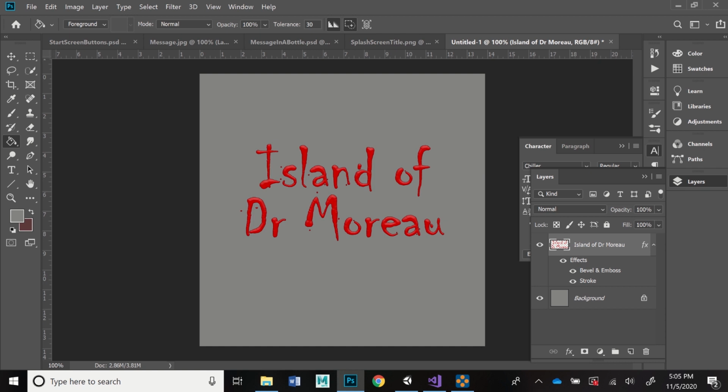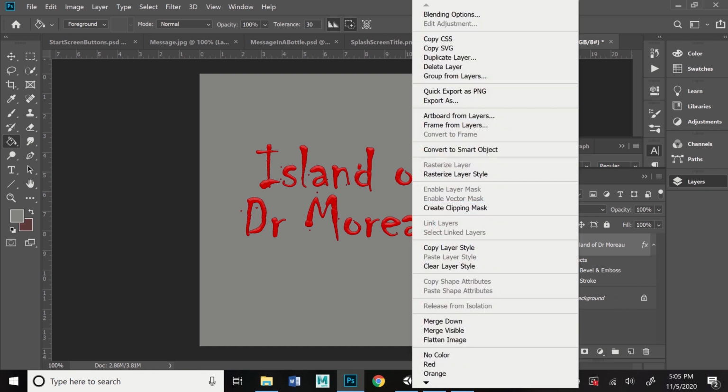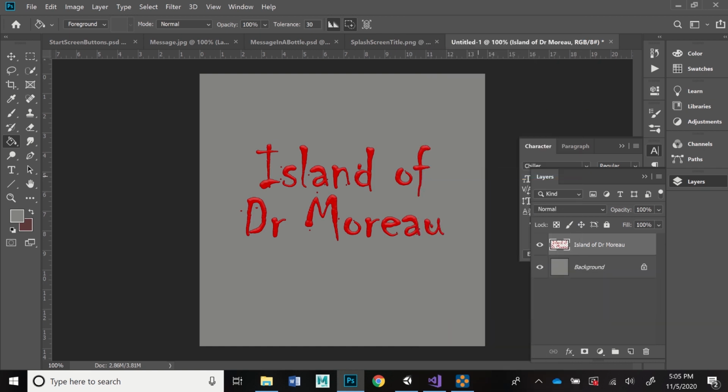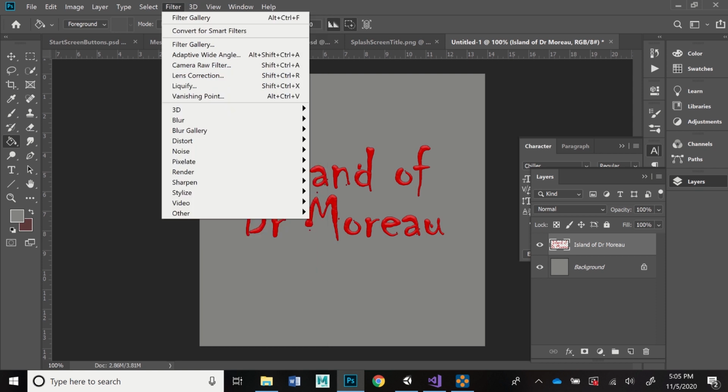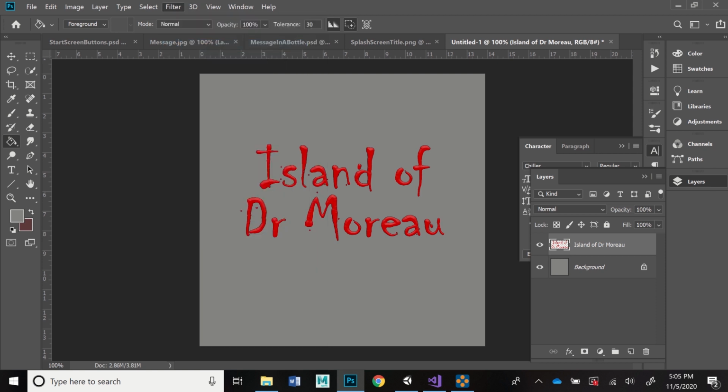And you can also rasterize the layer style by right-clicking it. And that gives me pixels that I can actually then go up here and do a filter gallery and take it in.